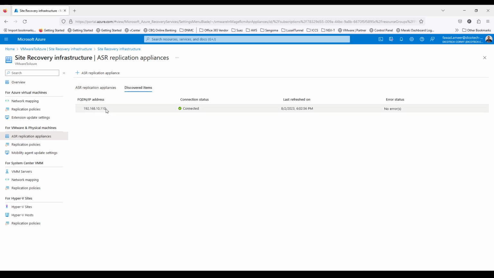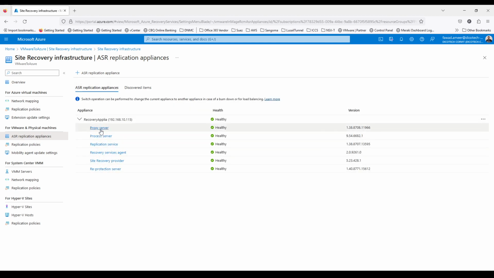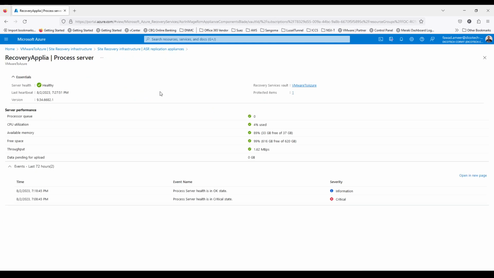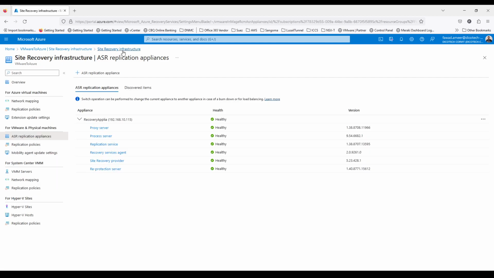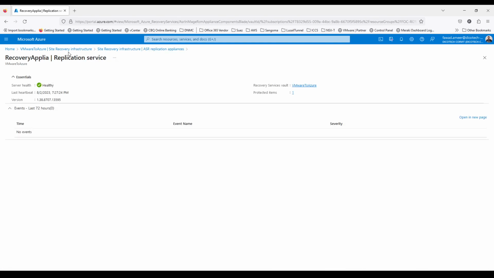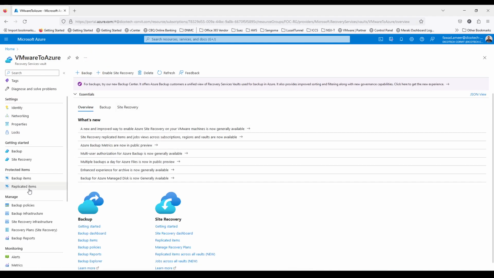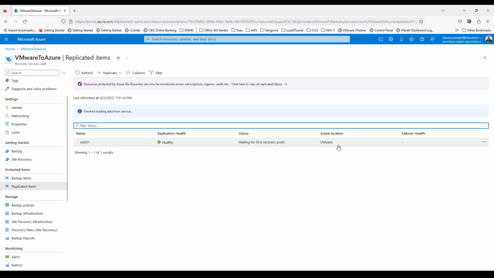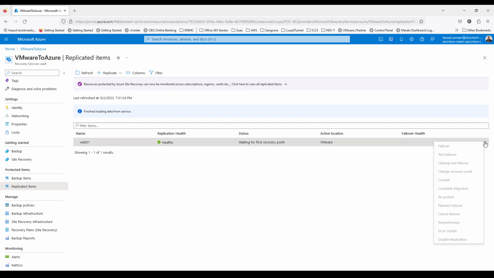This is the center server. Connect, all options, organization. It is still in progress, waiting for the first recovery point.